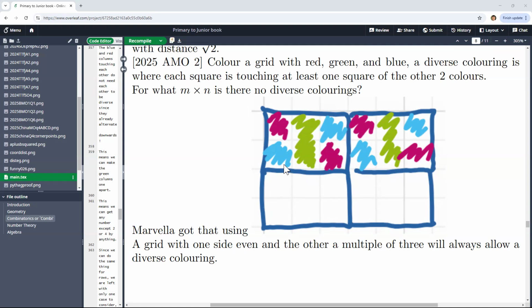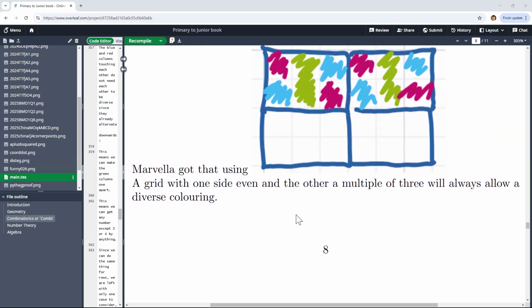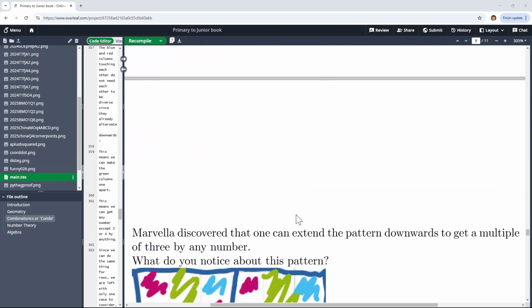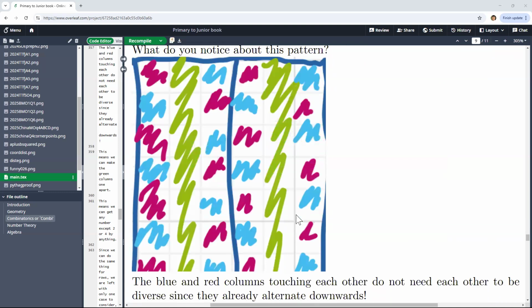So we got, first we do 2x3 and patch it up in 2x3s, but then we realized, hey, the green just extends all the way down, you know? Okay, and then if the green extends all the way down, we get this, okay?